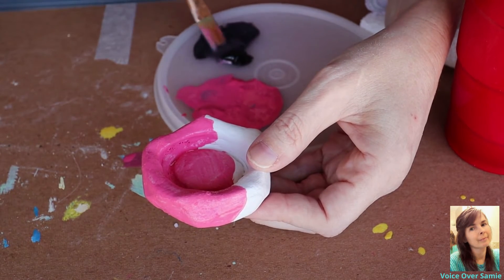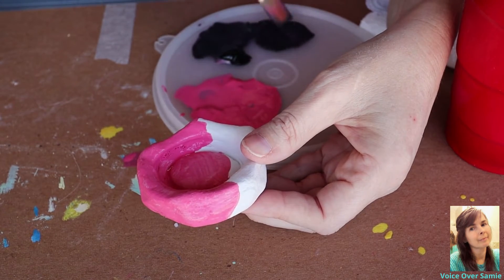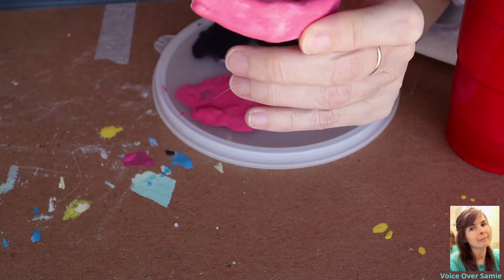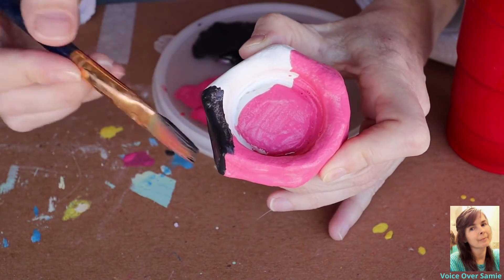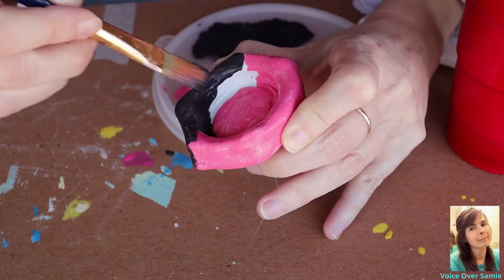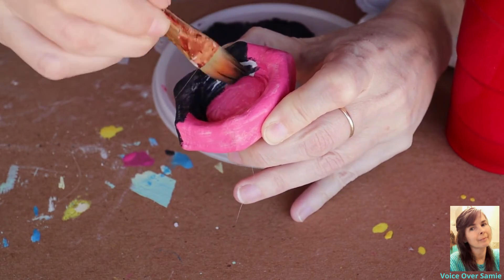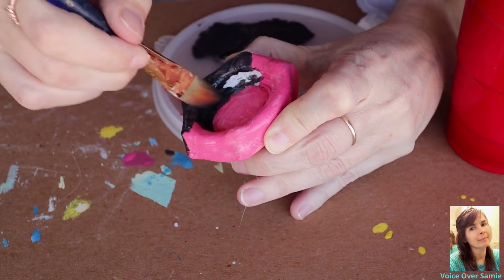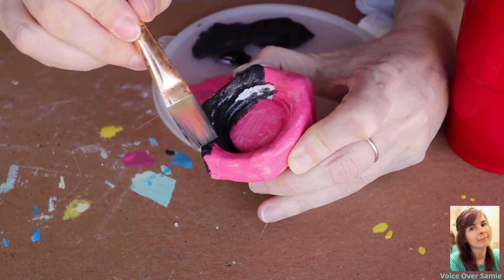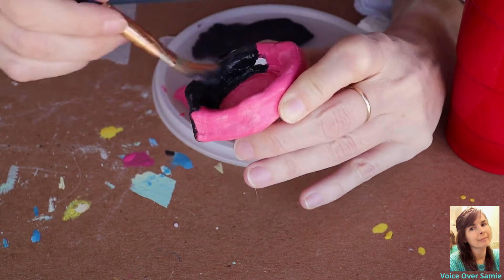So now I'm going to apply the black there. I'm adding a little bit of water to the black to try to get it thinned out, and then I'm going to put that on the surface as well. I want to make sure that I am not smearing that pink with the black. The black is the most dominant color, so we don't want to mix it in with that pink. You can use any color that you like and decorate this any way that you want to. I just chose the pink and the black — I thought it looked really, really good together, and I wanted that good contrast.